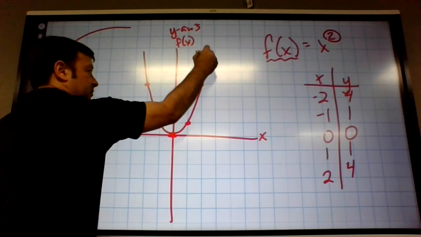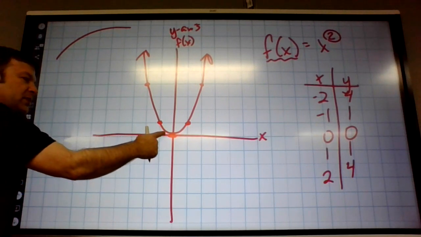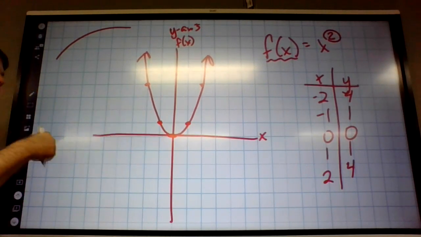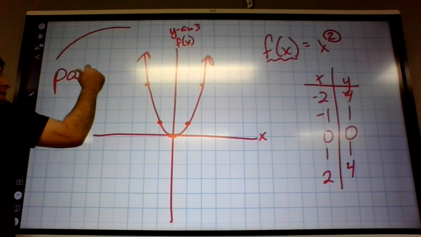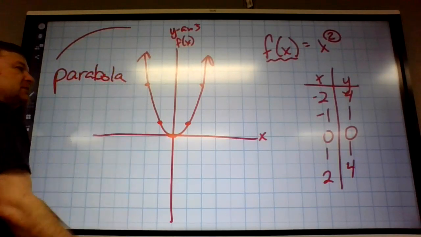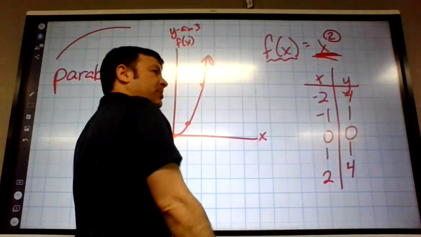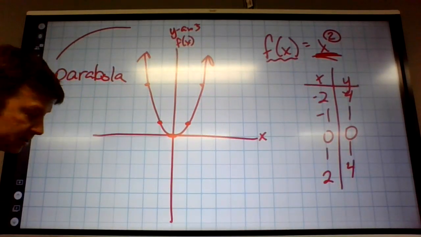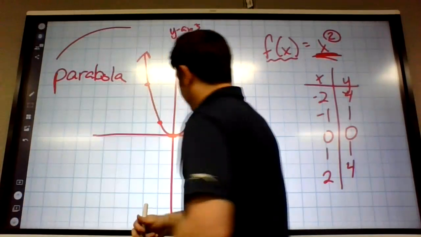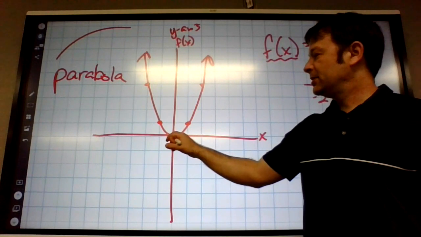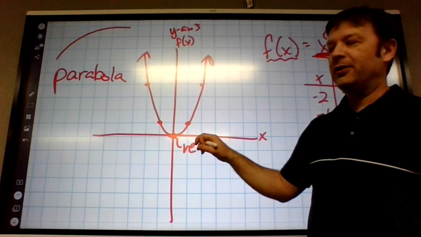Have we seen this before? I can't remember. I think we kind of did a little bit on a couple of the homework problems a few chapters ago. This shape is called a parabola. And anytime you're graphing a quadratic, an x squared, that's basically what it looks like. Okay, the bottom of the parabola, right there, is called the vertex.